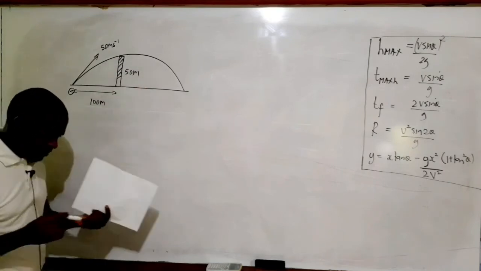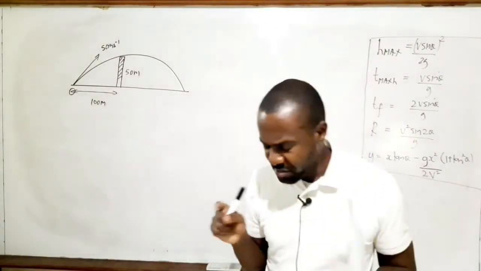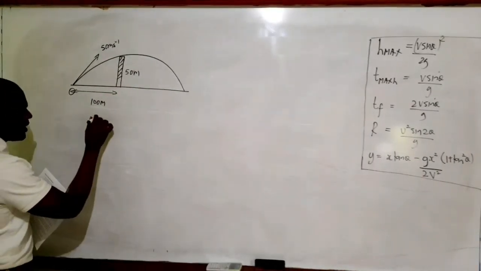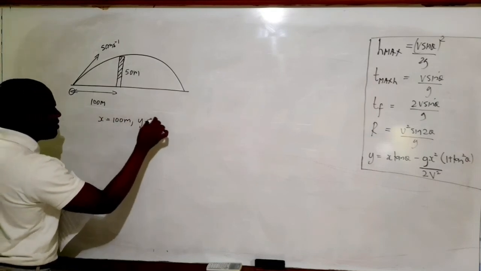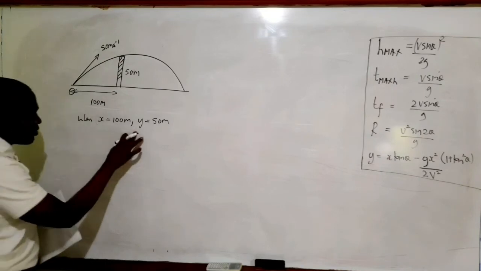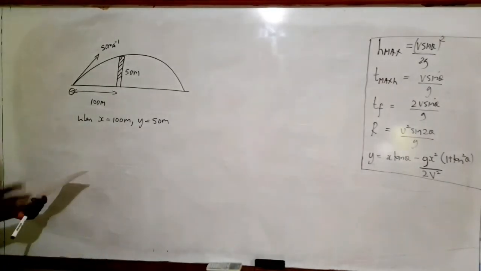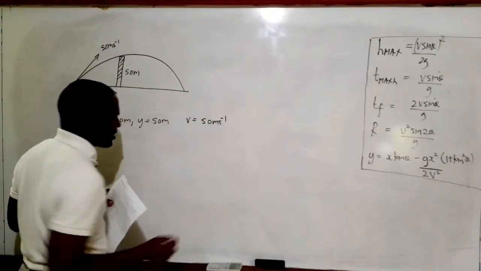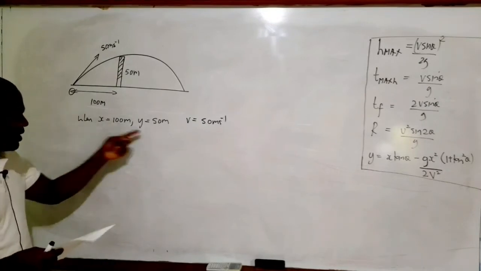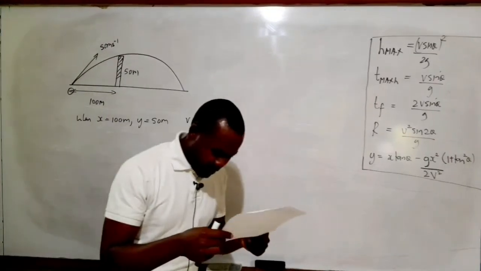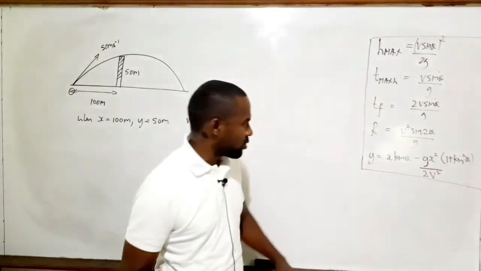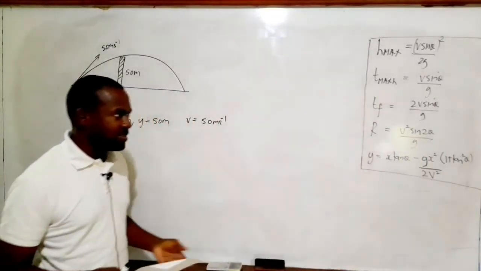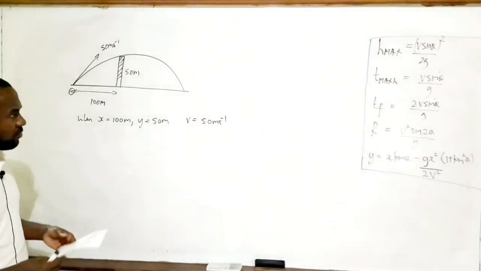So when we're told that the particle just clears the wall, it basically means that at this point of the particle's trajectory, when x is equal to 100 meters, y is equal to 50 meters approximately, because it just clears the wall. And of course, you know that the velocity of projection, v, is equal to 50 meters per second. So this is another situation where we have x, we have y, we have the launch velocity v, and we want to find the two possible angles of projection. That clearly suggests that we're going to have to use the equation of the path. So we'll substitute our values into the equation of the path. What we'll then get is a quadratic in tan theta, which you will solve to find the two possible values of theta. So let's just substitute.